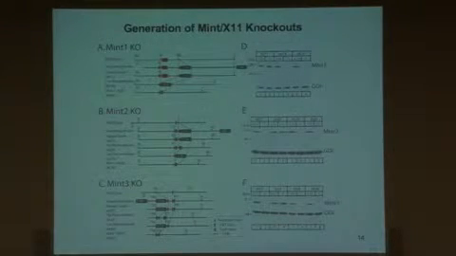So the MINT2 and MINT3 knockouts came afterwards, and this was my time with Susanna, when we spent a lot of time in the ES culture room, and we were successful in producing the MINT2 as well as the MINT3 knockout. Similar to the MINT1 knockout, MINT2 and MINT3 were made as conditional knockouts as well. The exons were flanked by LoxP sites, and neomycin and diphtheria toxin were used as positive and negative selection.